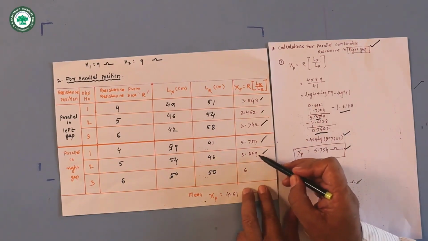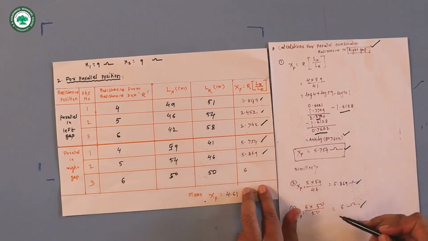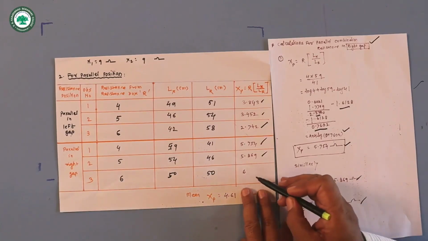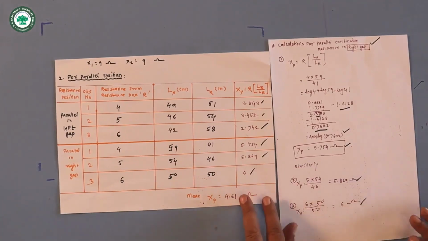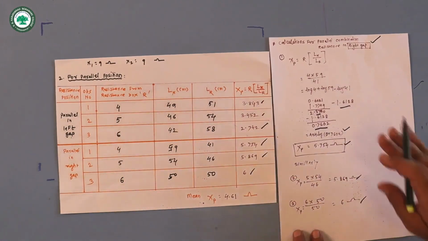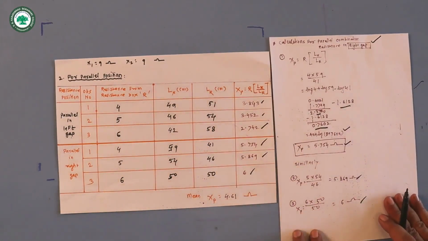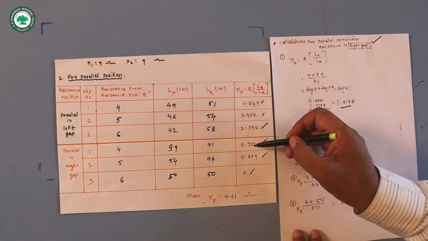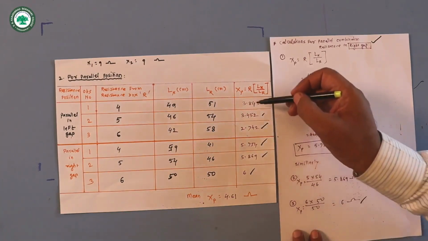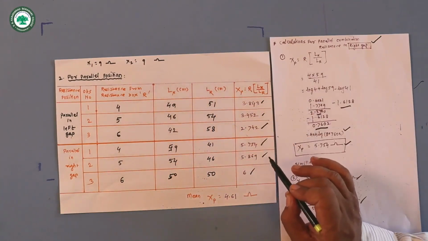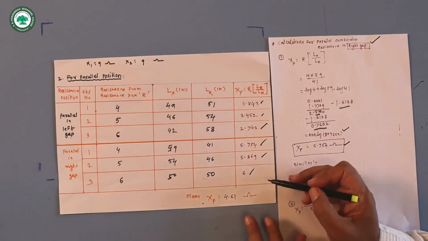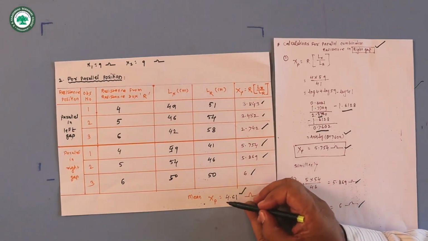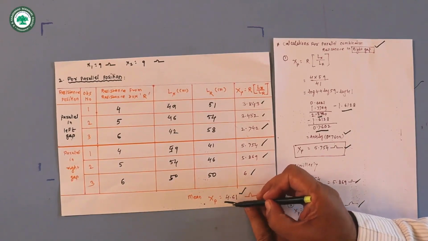For that one is 5.869 and last one is the 6 here. This is a very simple calculation, get the answer 6 ohm. Okay, now in this way we make the 6 calculations with the help of a logarithmic table and take the mean of these 6 readings, 1, 2, 3, 4, 5, 6. Take the addition of these 6 readings and divide by 6, find the average value or mean value, get the value 4.61 ohm. This is the equivalent resistance for parallel combination.